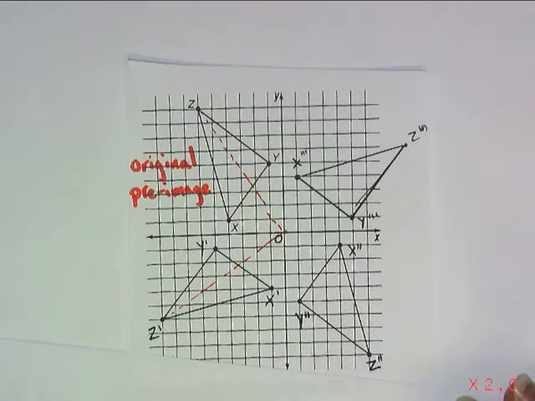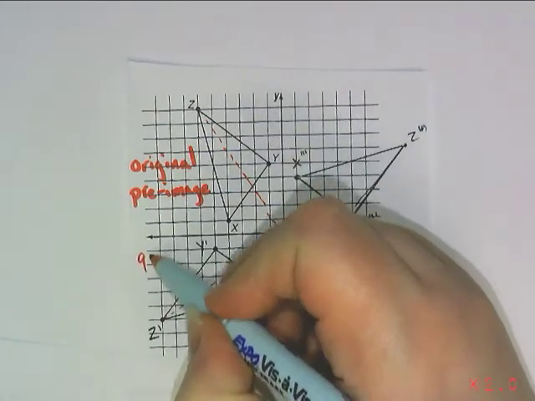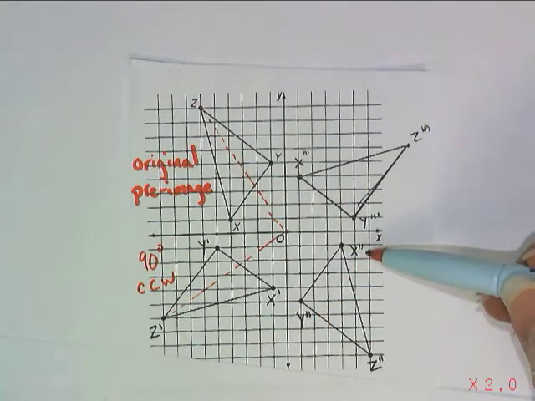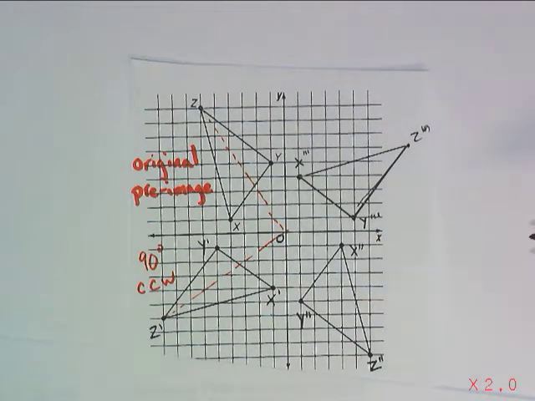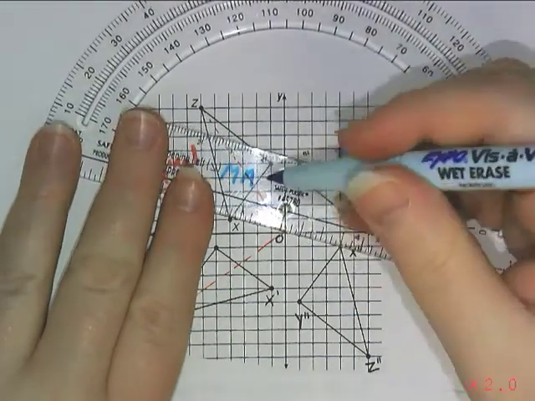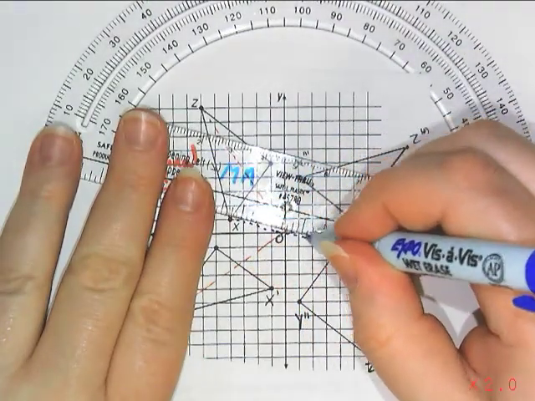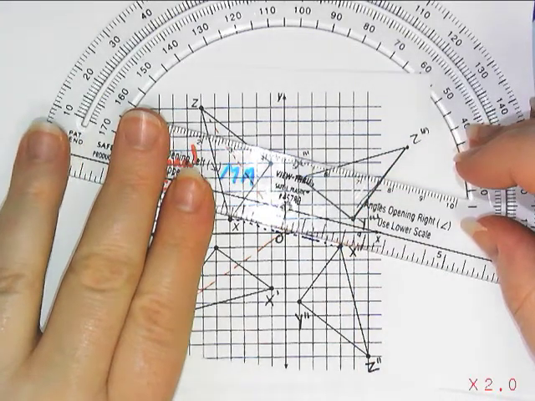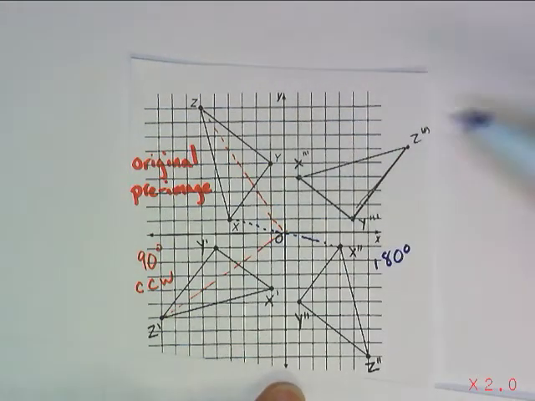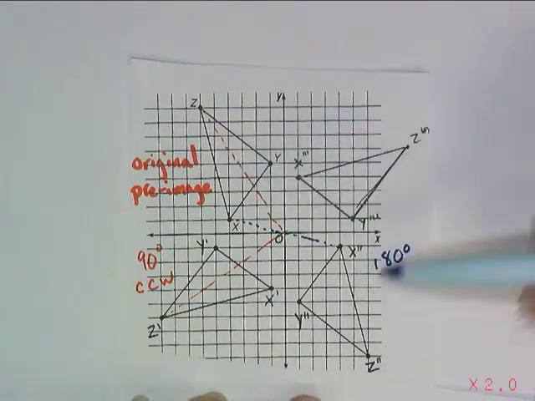Besides naming the angle, you should also describe the direction of the rotation. This is a 90 degree counter-clockwise rotation. For some reason with rotations, we seem to always go counter-clockwise. Now, when I compare this original to x double prime, y double prime, z double prime, that's how you say it when it has the two little hash marks, because it's the second copy. If we were to connect a pair of corresponding points again to the image, maybe this time in blue, so let's say that I connect x to the origin, and then origin to x double prime. Well, that basically makes a straight line, so we know that's going to be a 180 degree rotation. And while it doesn't matter with 180 degrees, we would probably call this 180 degrees counter-clockwise rotation, but even if we went clockwise, we would still end up in the same location.